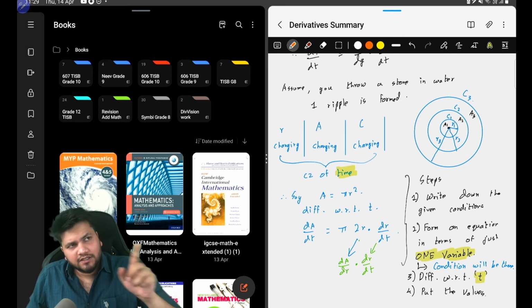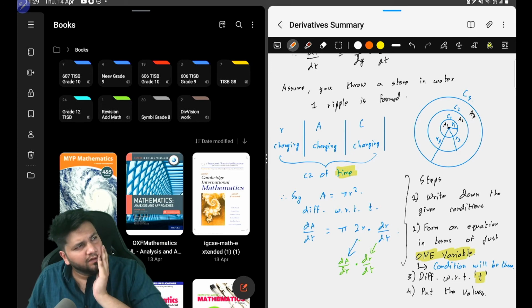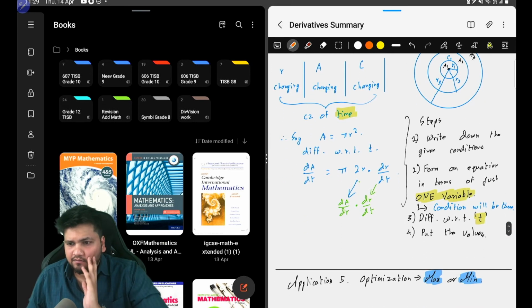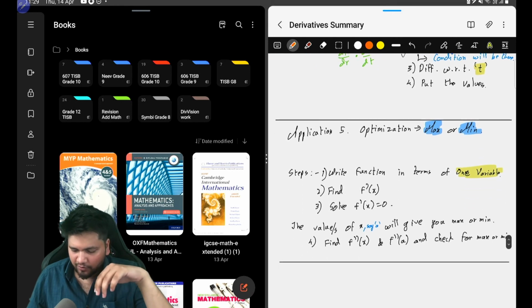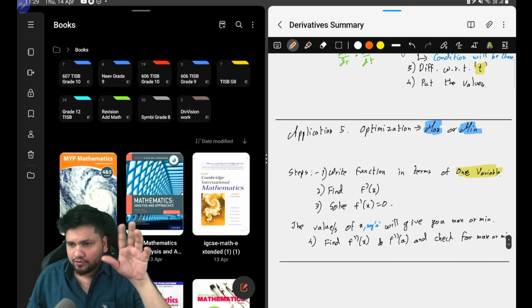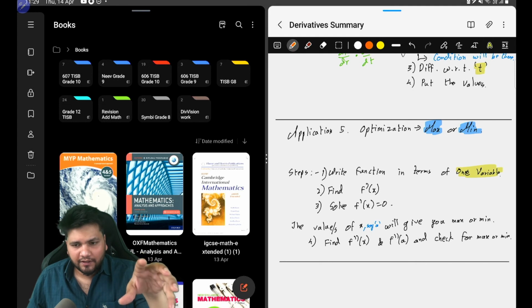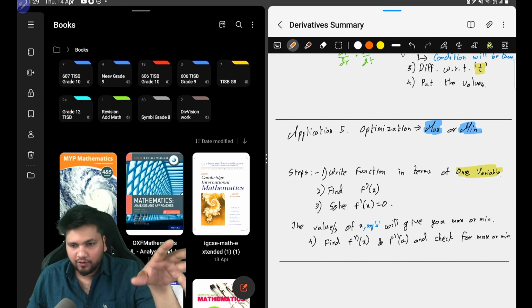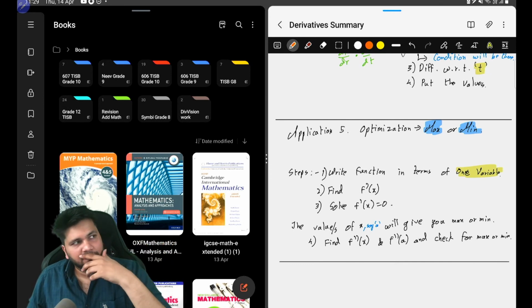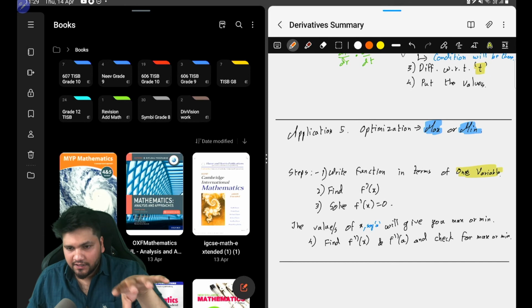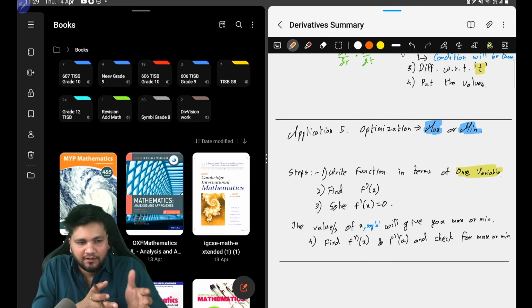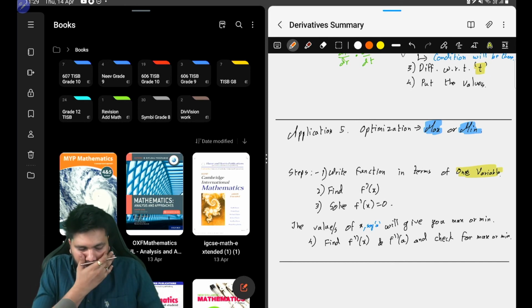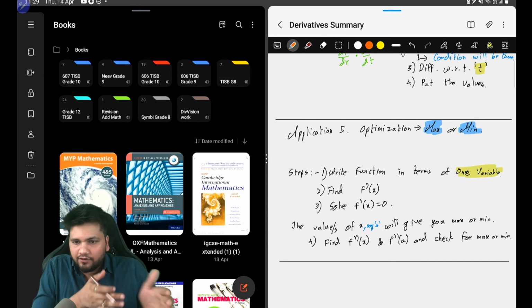Okay, some of the things which they give you as constant, like volume. Sometimes they give you that the volume is constant. That is actually for optimization. Now see, optimization, maximum or minimum. Here you need to figure out whether the surface area has to be minimum, provided volume is constant. Then they may say that volume is variable but surface area is constant, like you need to make a tin or some box where the surface area is constant but you have to maximize the volume. So what kind of thing you will get? That time you will use optimization.